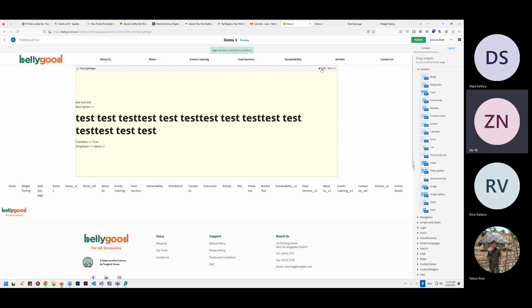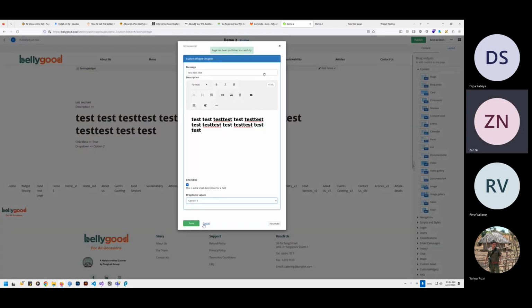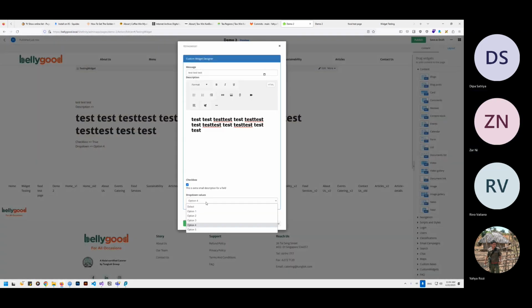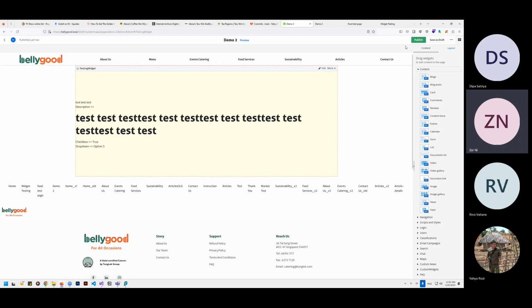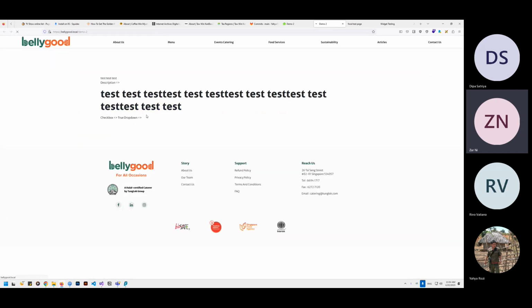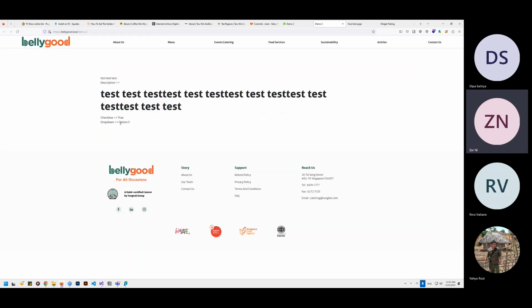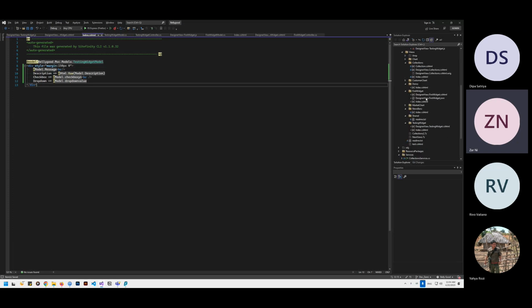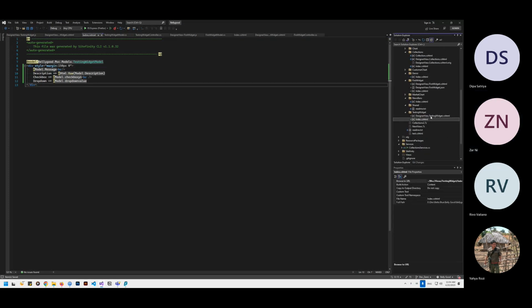So it's showing option 2. If you select option 4, and then 5. Because this is for the drop down, we do it something like this. So let me show you what happens if we change the name or delete this file.